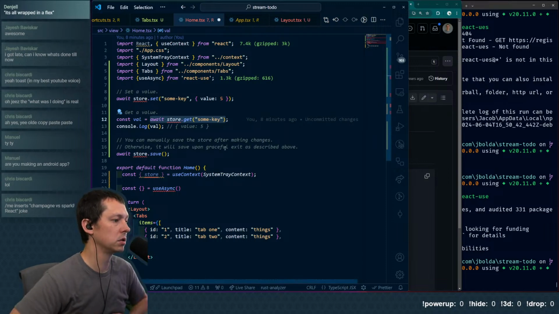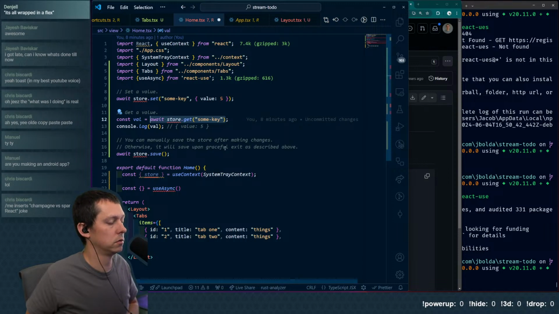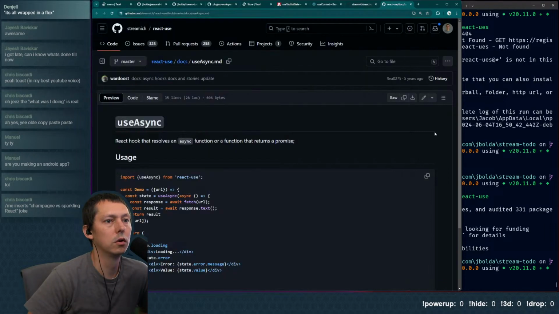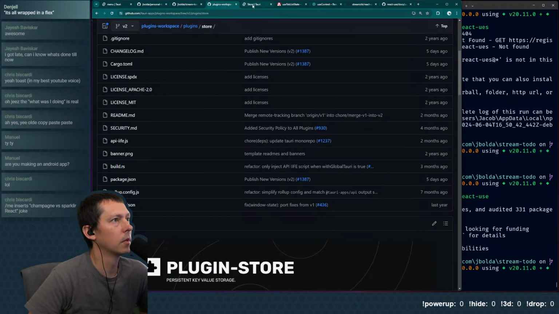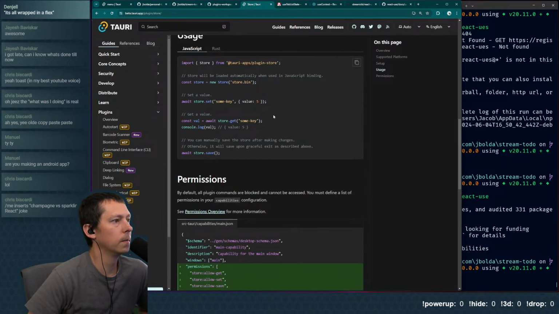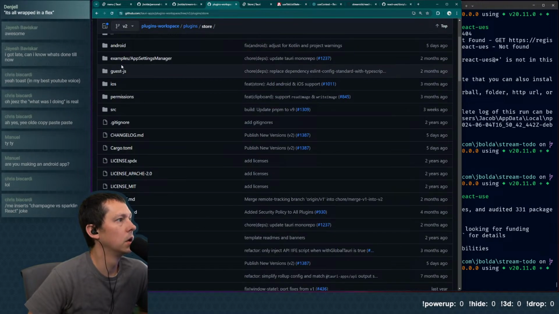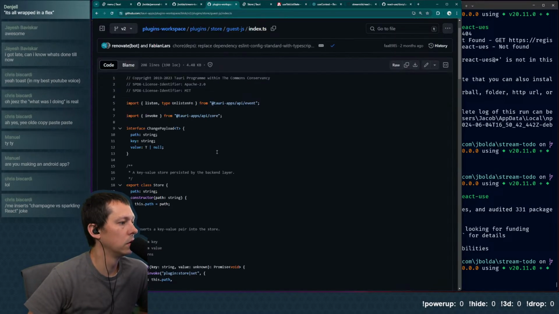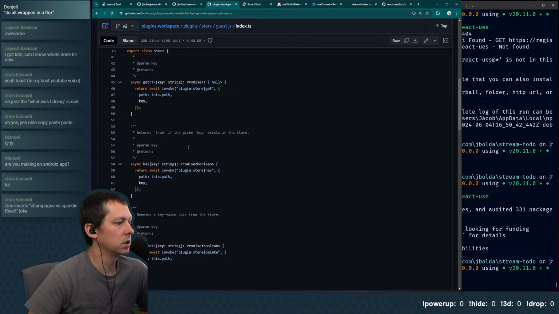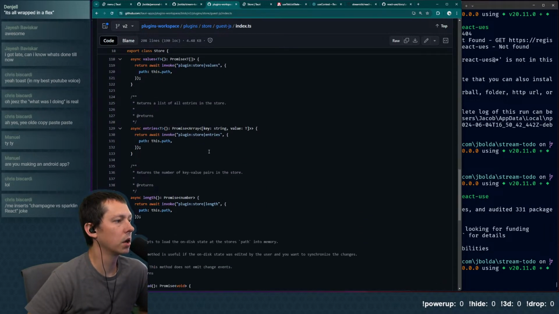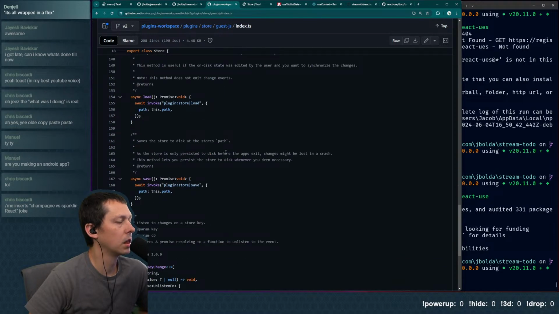All the keys would give us, is that async as well? Store. That's not listed here. Let's look at the code. We have a store. There's an async set, get. Okay, they're all async because they're all invoking. Got it.